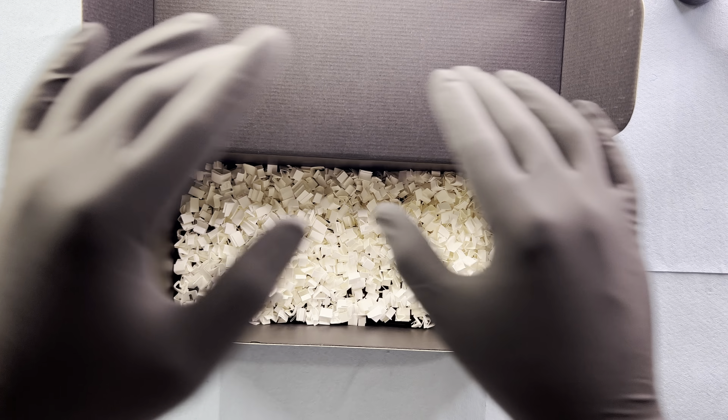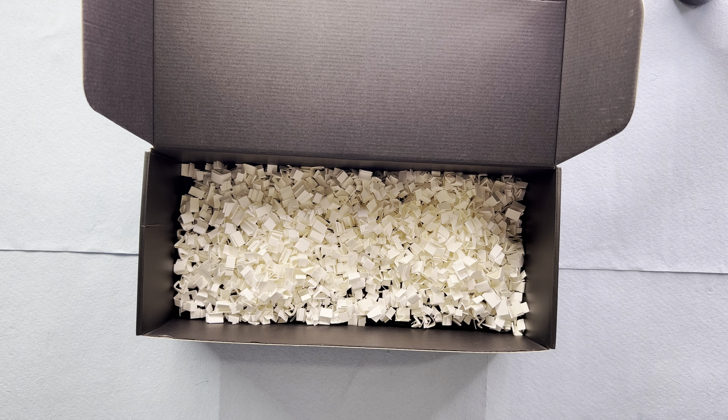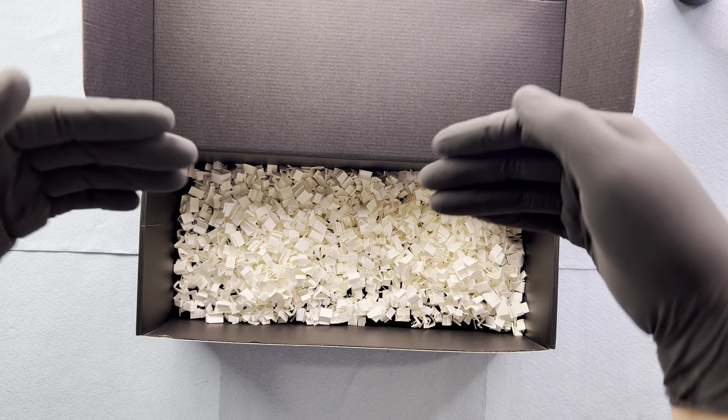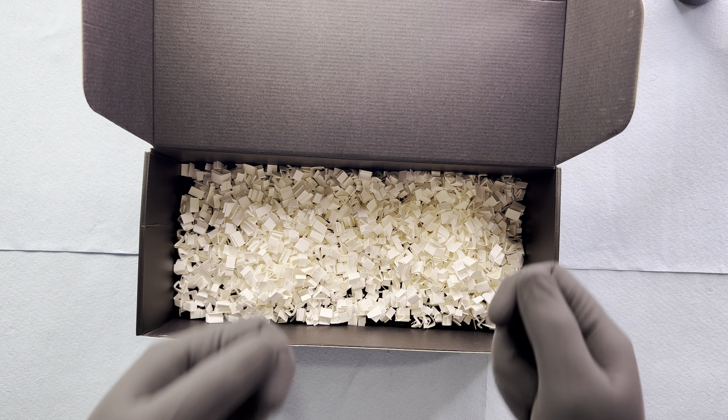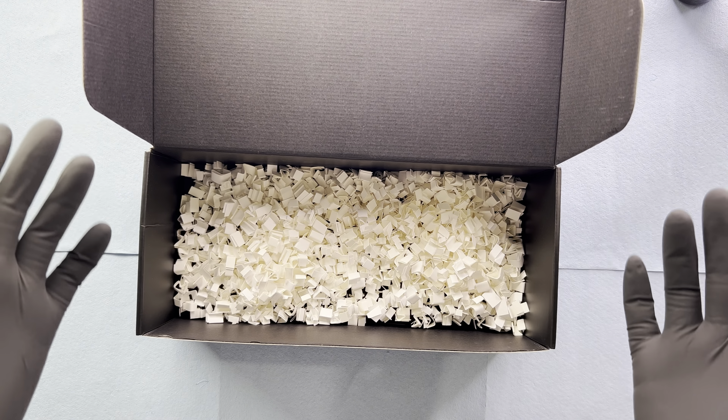Here we have all of the entries all cut up, submitted, ready to be raffled. This right here took about an hour to an hour and a half — I had to bring Lila Yuck in to help me so I could get this video done in a timely manner. This was actually really exhausting; I'm glad that it's finished. The raffle is officially underway. What I want to do now is close the hood, shake it up vigorously, and then pull one random winner out. Let's begin.